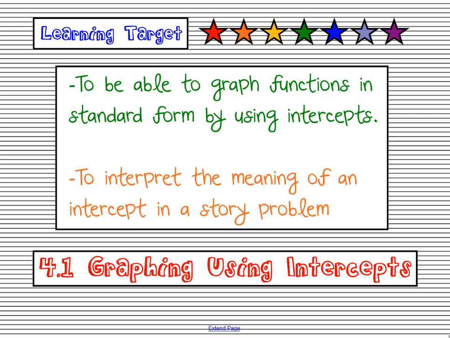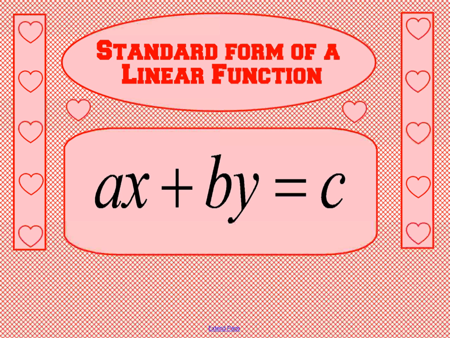Today we're going to be talking about graphing using intercepts. And our goal today is to be able to graph functions in standard form by using intercepts. We also want to interpret the meaning of an intercept in a story problem. Standard form of a linear function is ax plus by equals c.